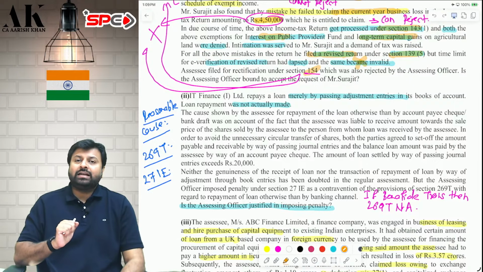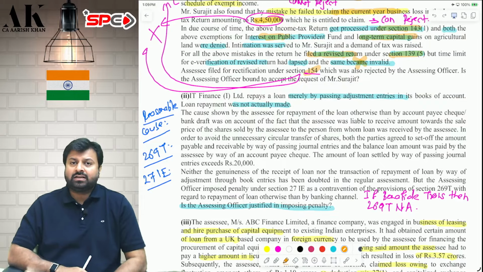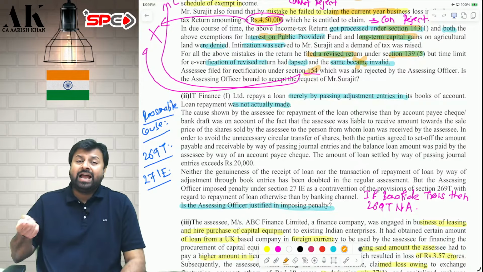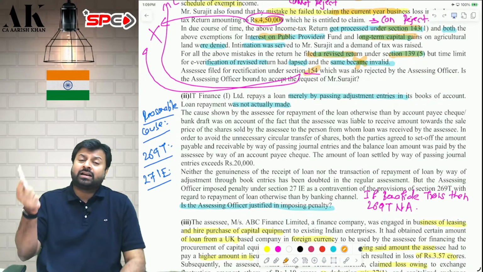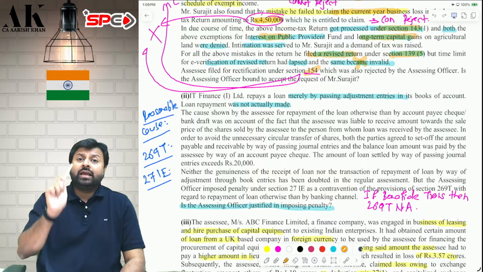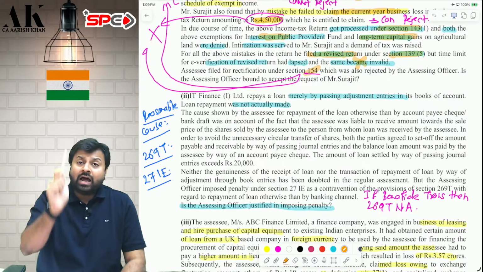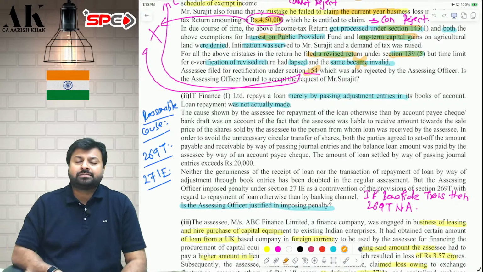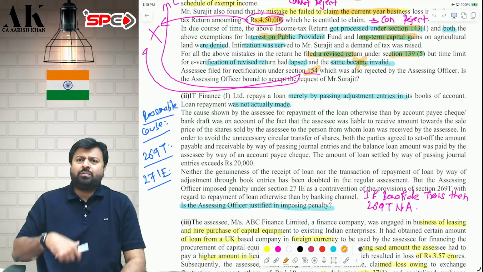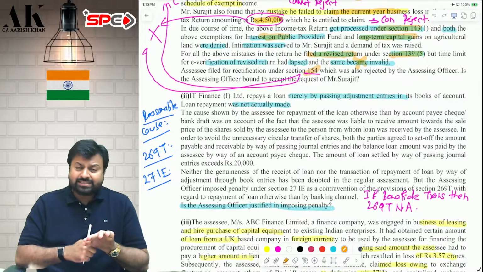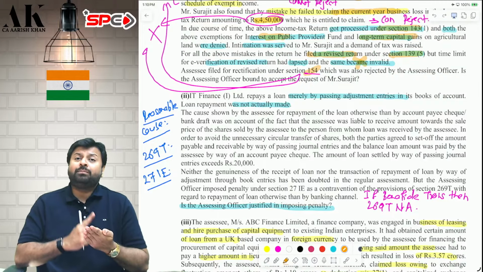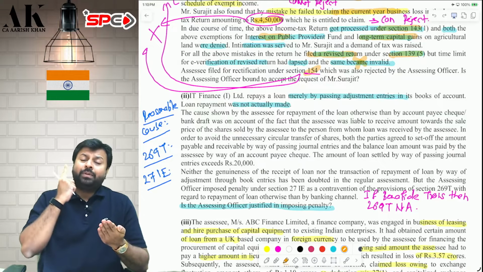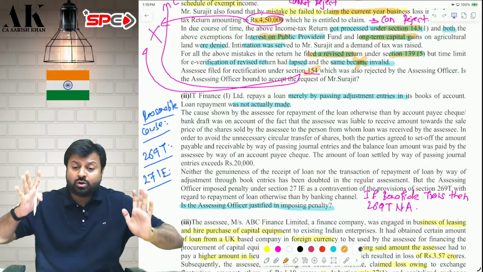So the court said that the power to impose penalty is on the assessing officer, and the assessing officer has to give a reasonable opportunity of being heard before imposing the penalty. And if the assessing officer finds the transaction bona fide and genuine, with no tax evasion or tax avoidance, then he should allow this mode also, other than the 4 modes. Otherwise, what is the use of giving an opportunity of being heard? Therefore, repayment of loan by book entry is also allowed. No penalty will be imposed if the transaction is genuine and bona fide.